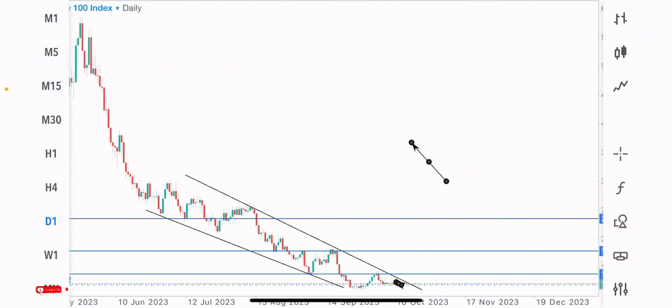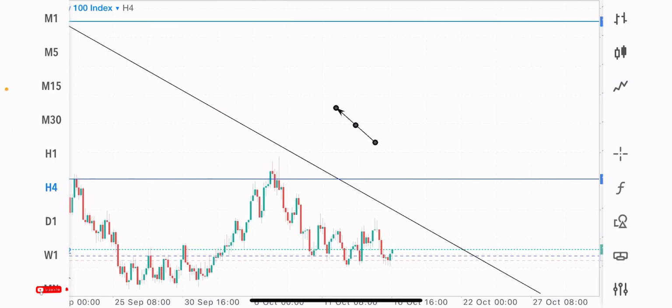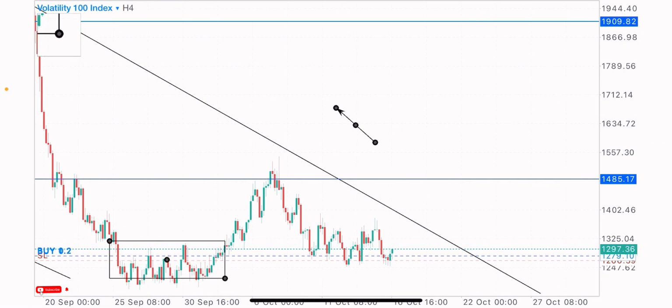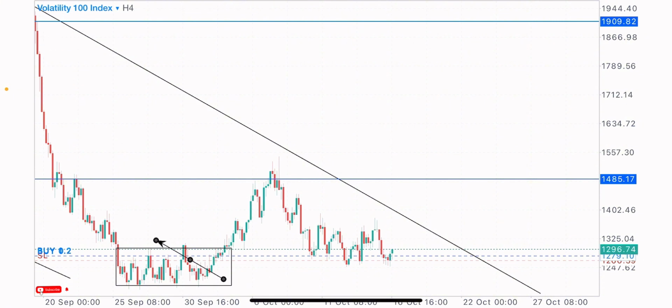So I spotted these levels and zones on the daily time frame and went to the 4-hour time frame, where we had a zone at which price has been consolidating. Identify this zone: price has been trading inside of this box, creating equal highs and equal lows. We would say the market is consolidating. Price has been consolidating at this point before it got to the breakout to the upside.